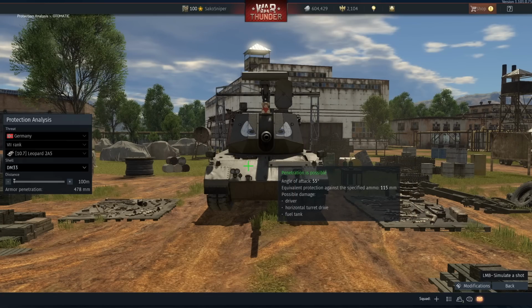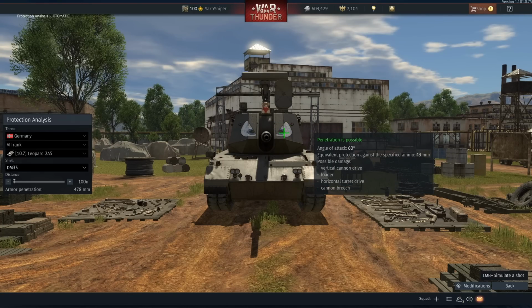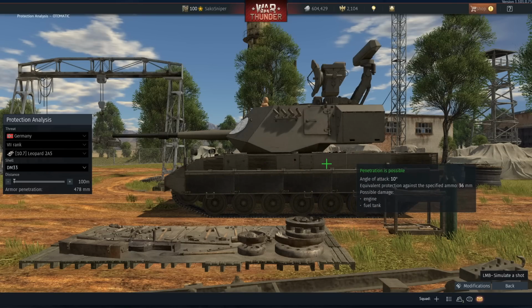Speaking of weak armour, we move up to the turret. Here you can see we have a measly 45mm of armour protection. This is very poor, but it is an SPAA, so what can you really expect? While the front of the hull certainly will stop autocannon rounds, the side of the hull will not. With only 35mm of effective armour, your sides will be incredibly vulnerable, even to rank 1 vehicles.